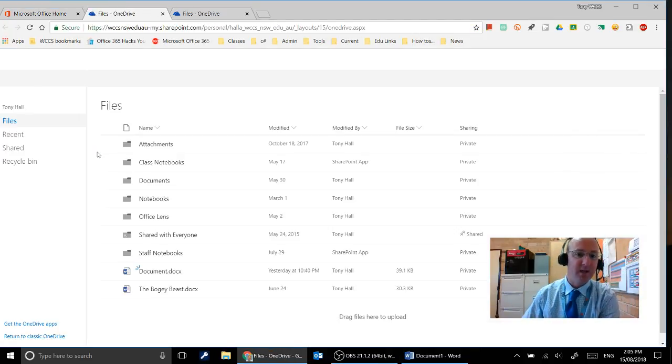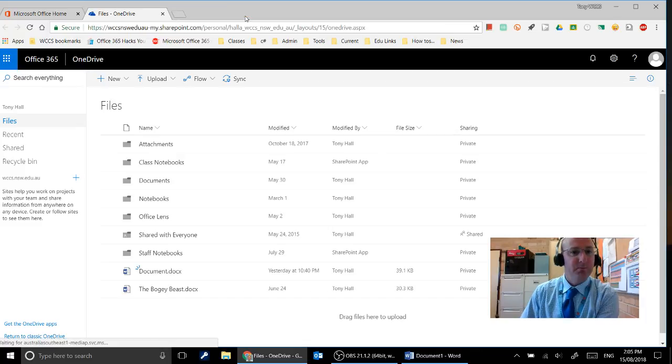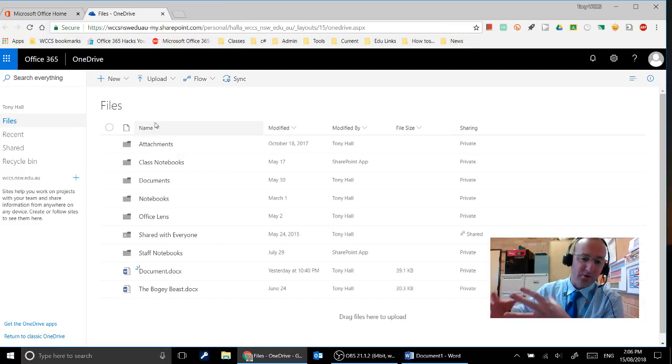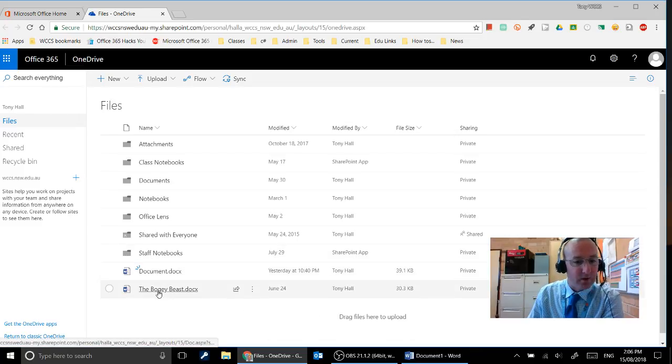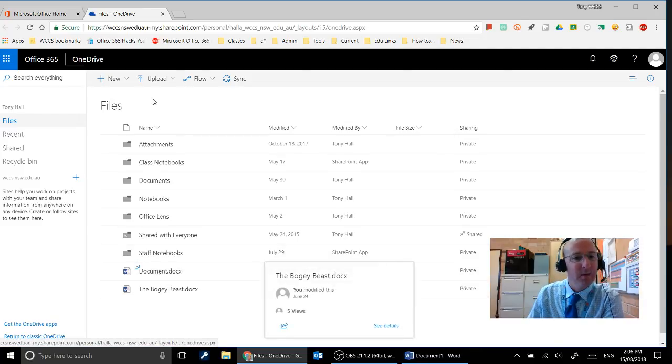As I said, that's the cloud storage offering from Microsoft, which means that the files are stored not on our computers or not on our servers, but they're actually stored on Microsoft servers, and so that means that they're more easily accessible from anywhere in the world. Okay, you can see, just like Google Drive, that you can add documents to the storage, you can add folders to the storage. You can see here there's a Word document or a couple of Word documents stored in mine.